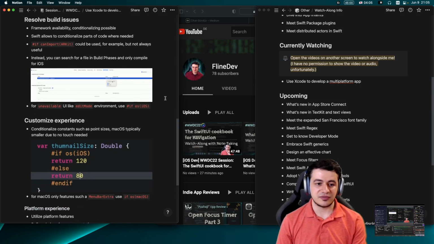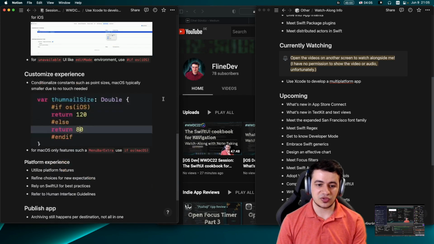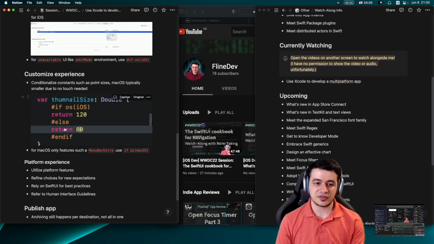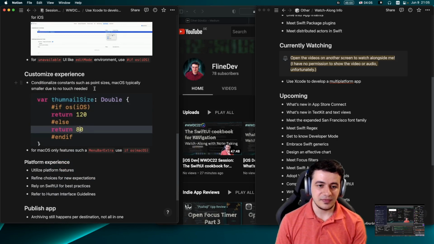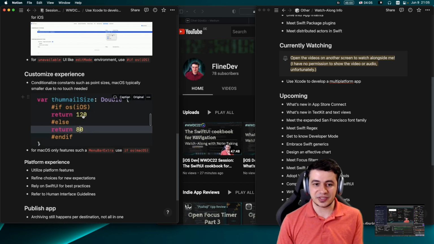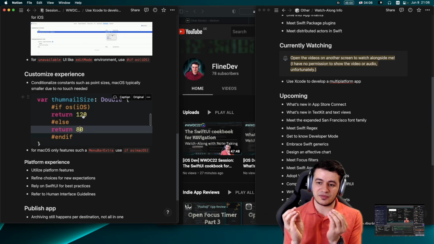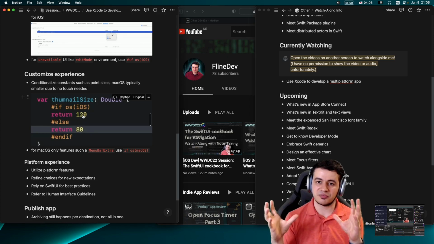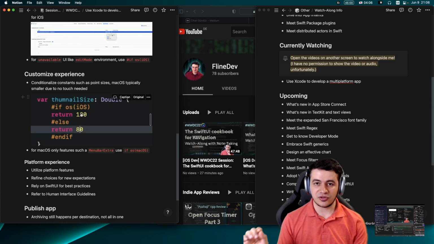Also, they said that if you have unavailable things, you can use an if OS check, and since I am in Swift, you just use the thing needed, for example, here. They also said you should customize the experience, even if, for example, a control is obviously available on all platforms, but on macOS you have a small pointer device, so you don't need such a big click target, and that means you can make some views smaller.